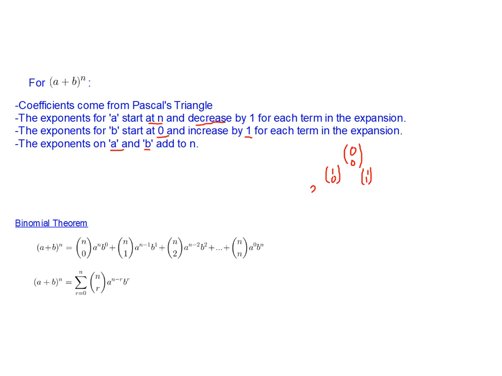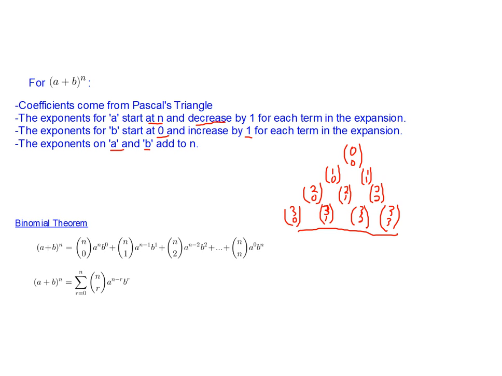And then the next row would look like this. 2 choose 0, 2 choose 1, that's 2, and then finally 2 choose 2, which is also 1. I'll do one more here. Moving on to the next row would be 3 choose 0, 3 choose 1, 3 choose 2, and finally 3 choose 3. Sorry, some of these 3's are looking a little funny here. Try to fix that up. And that continues on. So the numbers in Pascal's triangle can actually be found just using this choose notation here.